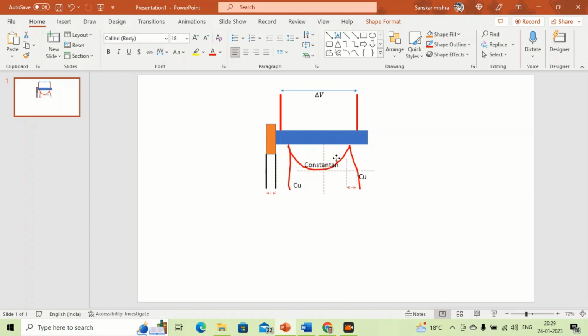This makes a differential thermocouple. You can measure delta T with the help of this differential thermocouple.